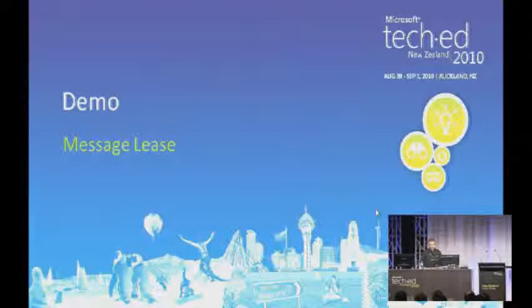Right. So before we look at this code, I want to talk a bit about what the problem is. When you read a message off a queue, a visibility timeout is set. If you don't specify it, it defaults to 2 minutes. That means if you haven't finished processing your message and deleted it before the 2 minutes has expired, that message is going to reappear on the queue, and another instance will pick it up and try to process it. So that's a great reliability feature.